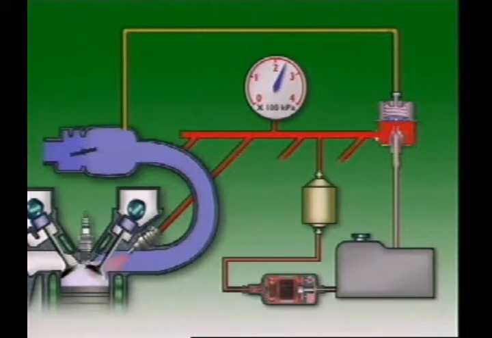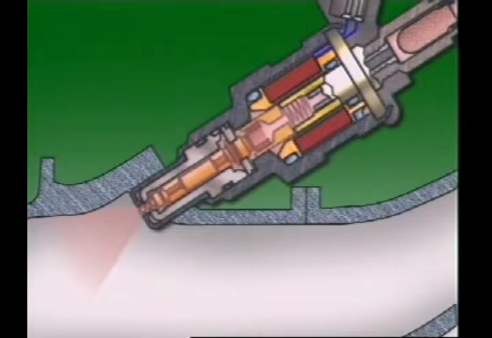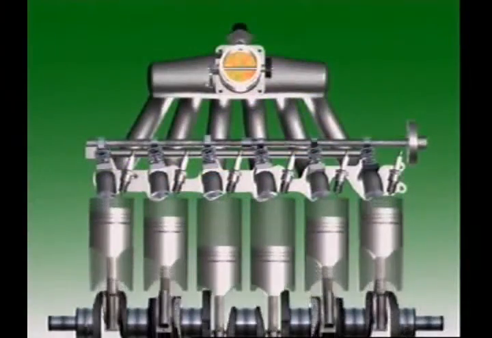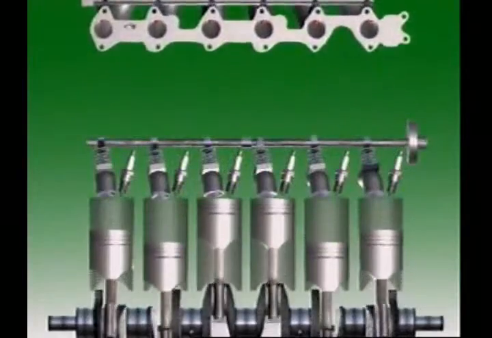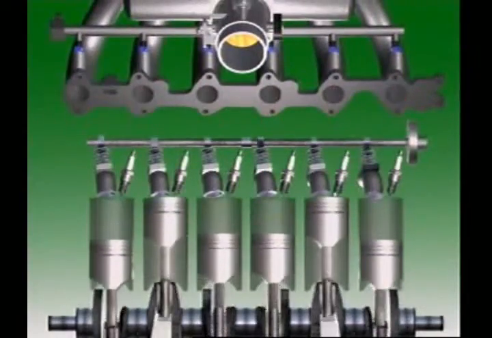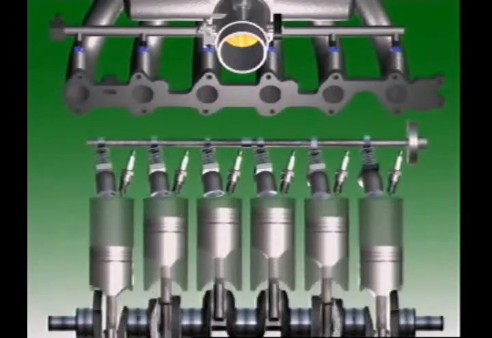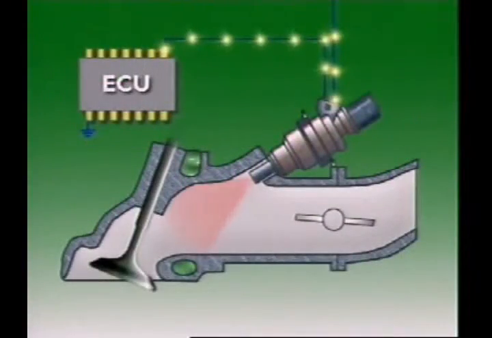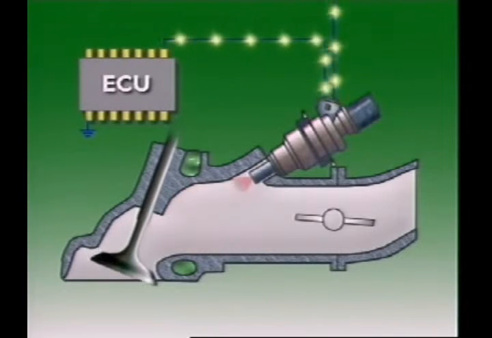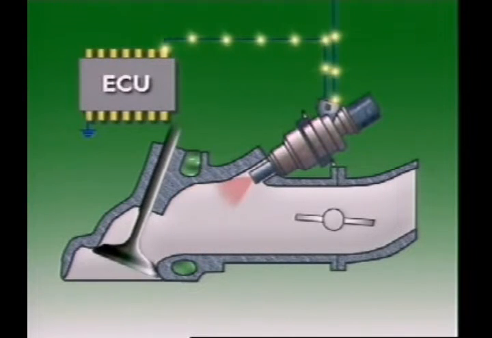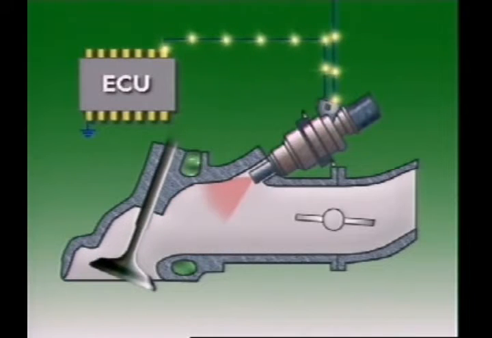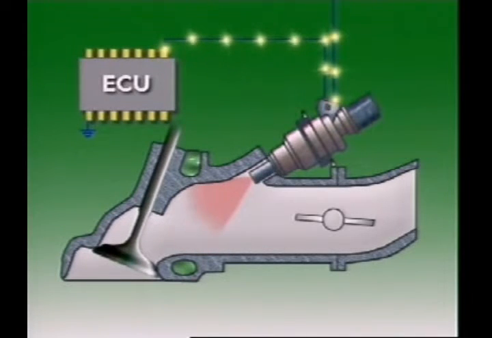EFI is a pressurized indirect injection system that uses solenoid-operated injectors with a fixed orifice. When they're energized, fuel passes through the injector body. This arrangement is called a multi-point system. One injector is located in each intake manifold runner or pipe adjacent to each cylinder. An electronic control unit, or ECU, opens the injectors by pulsing their electrical current. They spray fuel into each intake port directly in front of each intake valve.